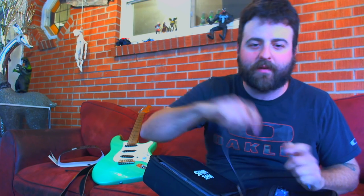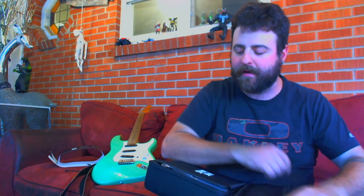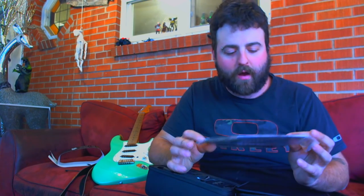Here is USB-C to USB-C that I will be using with my Samsung Galaxy S8. It also came with a bolt, grommets, and a carabiner. The strap button that you can use with it is with the carabiner — I'm just going to use the strap button on my guitar. It's a relatively good universal fit. It also came with stickers — everybody loves stickers — and instructions.